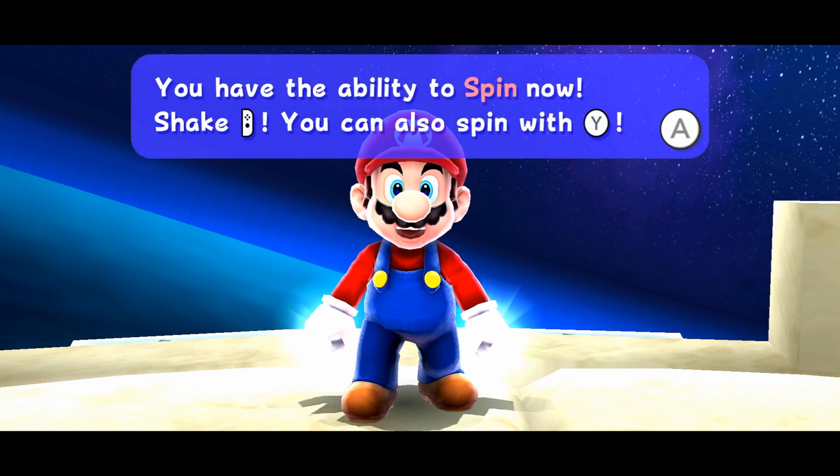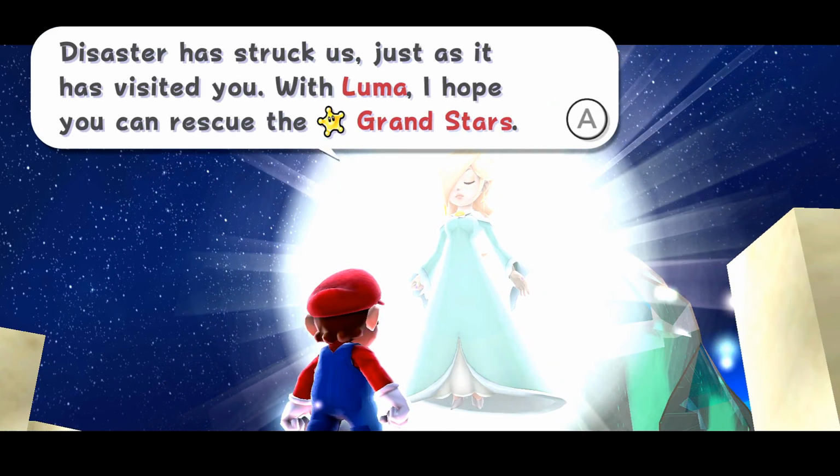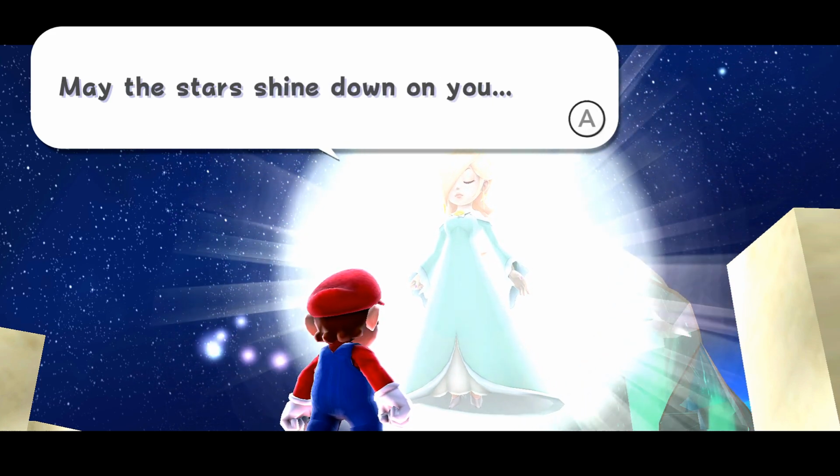We have the ability to spin now. Shake the controller, you can also spin with Y. Disaster has struck us, just as it has visited you. With Luma, I hope you can rescue the grand stars. May the stars shine down on you.